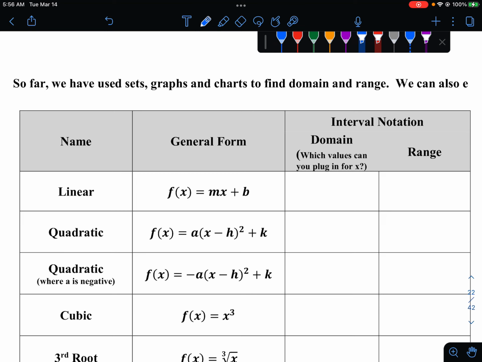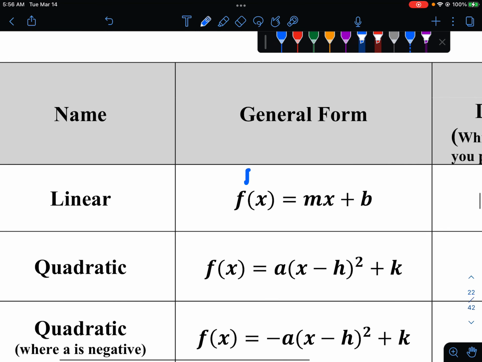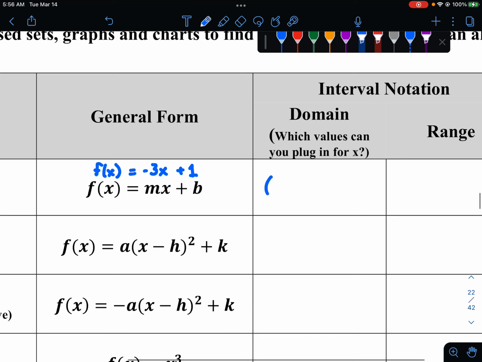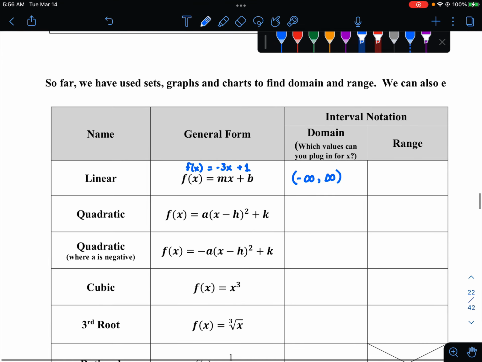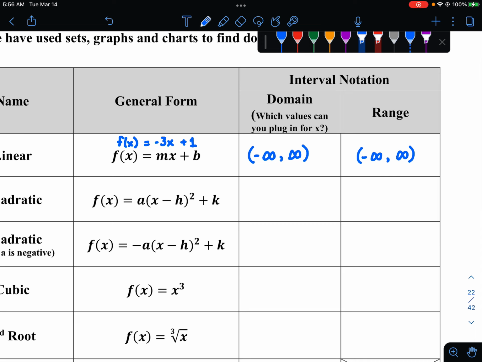We're going to start with a linear function, so it's like y equals mx plus b. So it's your basic linear function. I don't know, let's put a negative 3x plus 1, right? Something like that, where it's just x to the first power. And again, think of our domain as what x values are allowed. And in this case, in a linear function, you could plug in whatever value you want, and you can get any kind of value out of that. We're going to stay away from horizontal and vertical lines. We're just talking about linear functions.